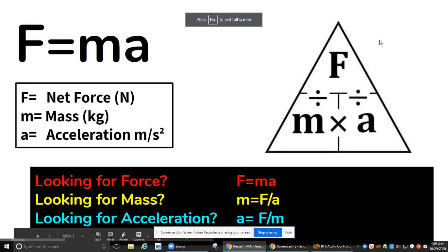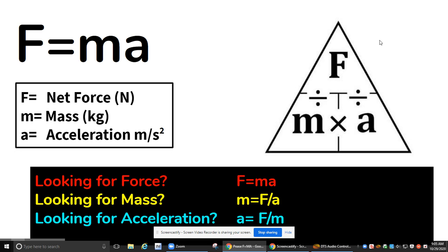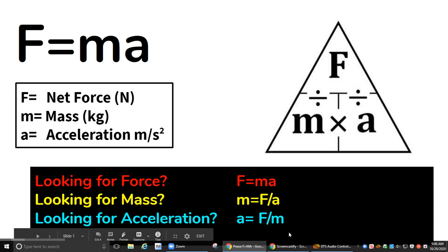All right, guys. So the last video, we talked a little bit about the concepts of force equaling mass times acceleration. And we talked about how we should know by now, of course, when you were young, you knew this, that the larger an object is, the harder it is to get it to move. So the more force we're going to have to apply to it in order to get it to accelerate. And remember, acceleration is any change in motion.